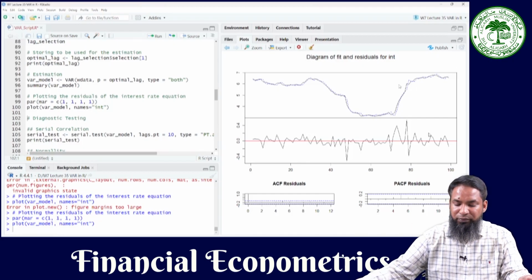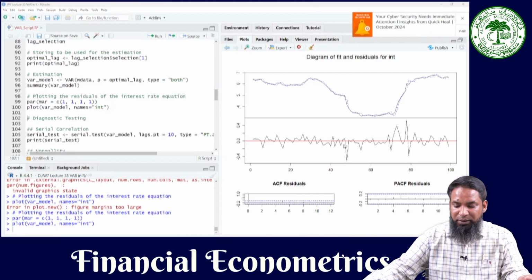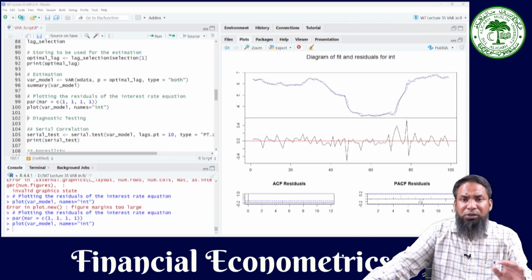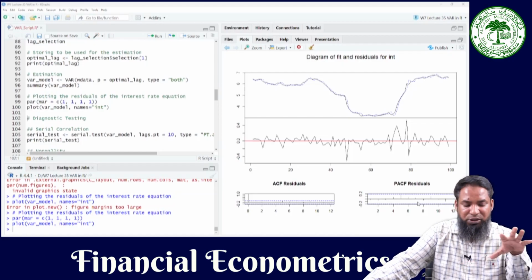Then we have the second column. Here the second layer is basically the error, how it has plotted observed years. Then we have the ACF and the PACF. In case of the ACF, what we can observe is that only at lag 0 we have non-zero autocorrelation, otherwise everything is 0. And similarly for the PACF. So from this graph we can infer that the estimated residuals are stationary.